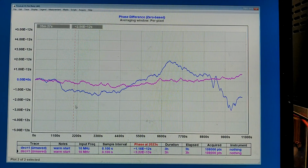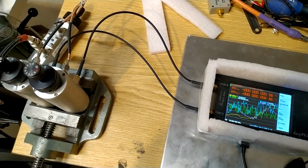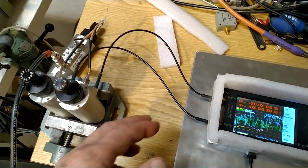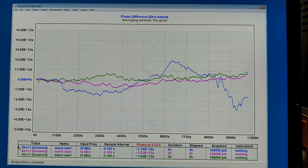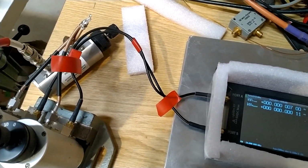The blue trace is without the aluminium and the wind shields, and the red trace is what I have obtained now. There are variations at a time scale of about 500 seconds. I just wonder whether air circulation could cause differences in temperature between those cables. So I will check for that. I recorded the blue trace before I placed the TimePod on aluminium. I will remove that. This way I expect the temperature on the cables to be the same.